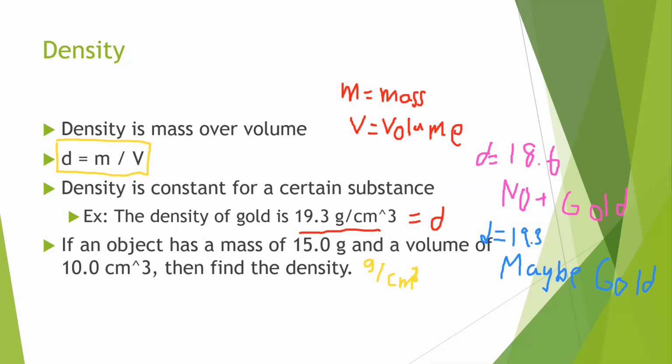So I'll work it through with everyone now, so you'll get a chance to see how it's done. Okay, so we're given a mass, and we're given a volume. So we could use D equals m over V. So density is mass, which is 15.0, over 10.0. And if you do the calculations, it's just 1.50 grams per centimeter cubed. And everyone who answered that got that right, so great job. So that's just a short little calculation of density, D equals m over V.